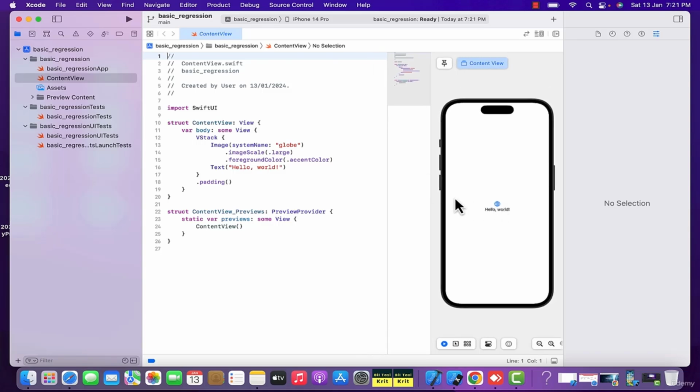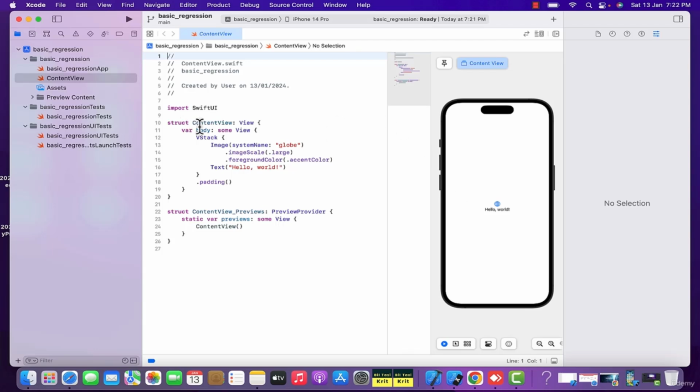But now we are going to build the GUI of our application. Inside this application we are going to use a very simple model which takes a single value as input and returns a single value as output. So our GUI will consist of a text field where the user can enter an input value, and then a button that the user can click, and upon clicking we are going to pass the input to the model and get the output. Finally, to show the output, we are going to have a text view. These are the three things we are going to include inside the GUI.